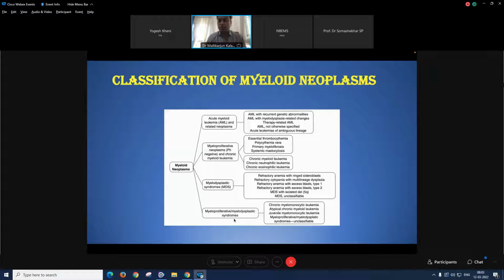So essentially, when we talk of hematological malignancies, the common ones that we come across is multiple myeloma, accounting for about 10% of malignancies. Acute leukemias: when we talk about acute leukemias, it is acute lymphoblastic leukemia, acute myeloid leukemia, and rarely mixed phenotypic leukemia, which accounts for a few cases of acute leukemia. How do we diagnose acute leukemias? An individual who has more than 20% blasts either in the peripheral circulation or bone marrow is deemed to have acute leukemia. There are a few exceptions to that, but that is something that one needs to remember.